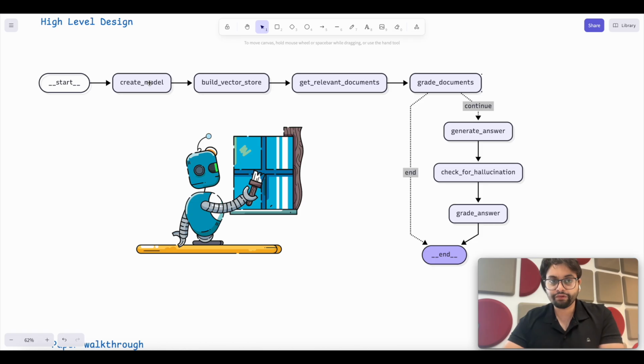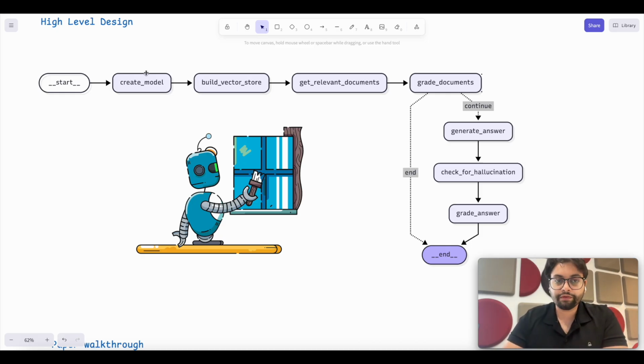But what if in future there is some newer version of some model which can perform even better? Then I don't have to go into every node and change the specification of the model. I can go to the create model node and change the model configuration, and that will be reflected everywhere in my workflow. So whatever other nodes use a large language model, they use it from the create model node. I create the model instance and configuration once, which is reused by all the other nodes, so that I have control over the model configuration. That is the overall idea.